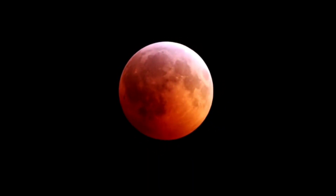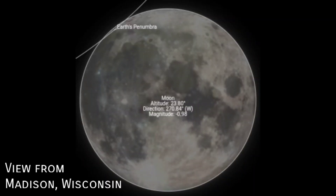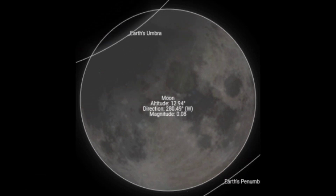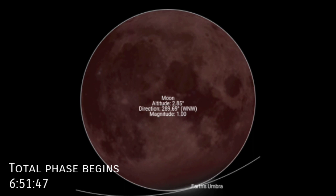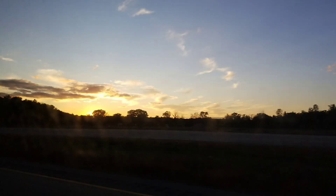It isn't very exciting, but it's definitely awesome to see. The real treat is totality. At 5:48 a.m. on the 31st, the partial eclipse phase begins and you'll see the darker shadow of the earth along with the lighter shadow. At 6:51 a.m. the eclipse will reach the total phase when the moon is just three degrees above the horizon. The darkest phase of totality happens when the moon is just 0.7 degrees up, meaning most of it will be under the horizon — but what makes this eclipse worth making a video about is that this is right when the sun rises.